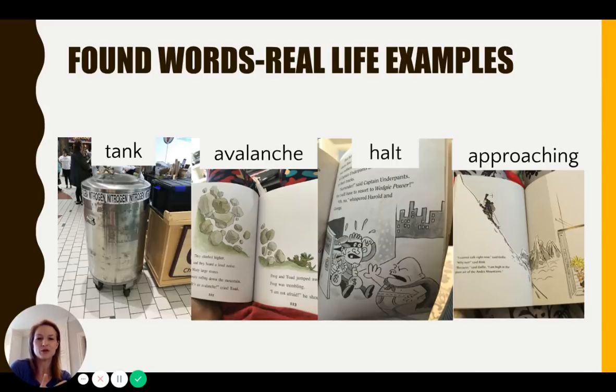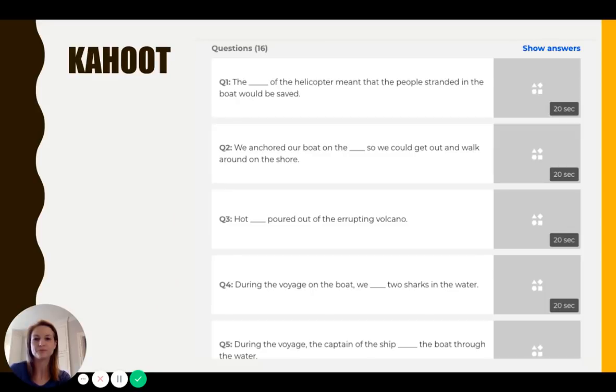I also had a picture from Frozen, Elsa and Anna on the boat, because our word was voyage, and the word was not in the text, and they were really thinking. And so it's another good brain challenge.